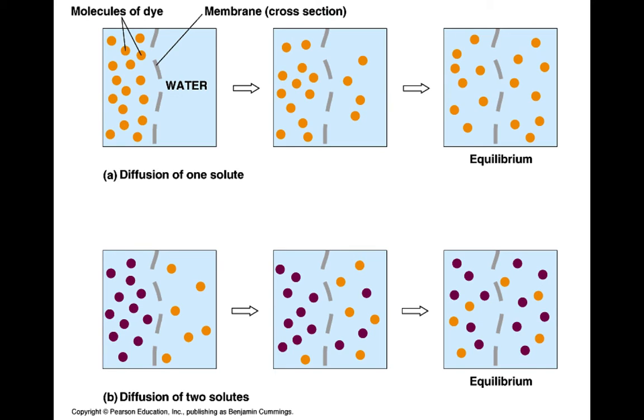So if you have water, it's going to have to figure out for itself, like, oh, if there's a lot of water over here, but not a lot of water over there, then I need to spread out until there's equal water molecules everywhere. Salt is going to feel its own concentration gradient. So the sodium is going to feel like, okay, there's a ton of me over here. There's not very much sodium over there. I need to spread out until there's equal amounts of sodium everywhere. So every molecule is feeling its own concentration gradient.